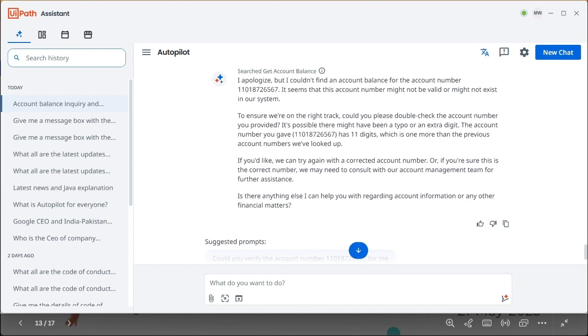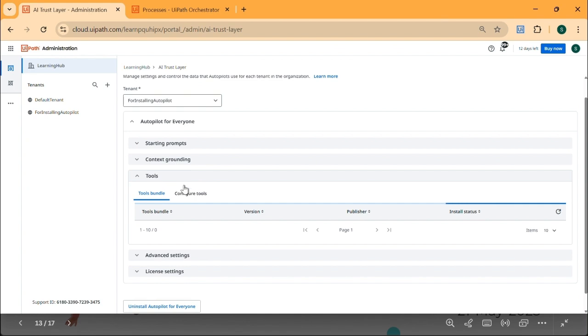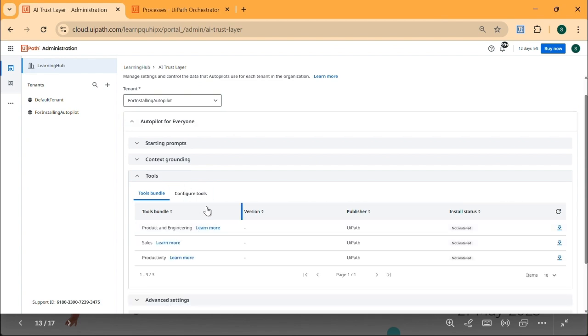So that's all for today. There are a couple of things which I want to cover in the next session, which is called tools bundle. This is also very important because if we are going to build for any small things, we have to build a process and then deploy it as a configured tool, right? Definitely this needs to be done if we are using something for our organizations which might not be available in public. Definitely we have to build like that, but a few things are common, right?